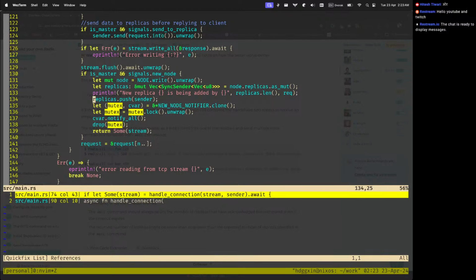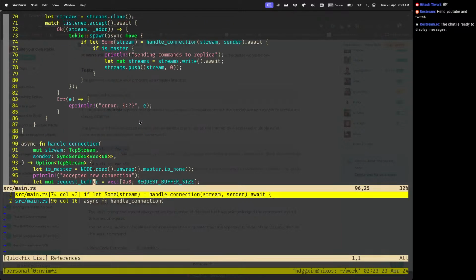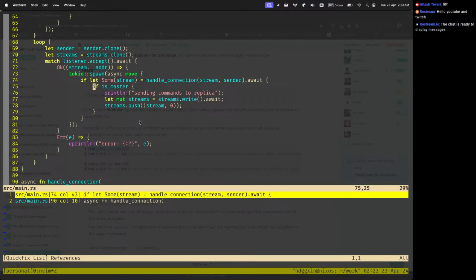This sender is sending the data, and our replica count will never be affected. Our streams might be. So the question is, when was this sending command to replica being added? And there is this sender, why don't we add that here?